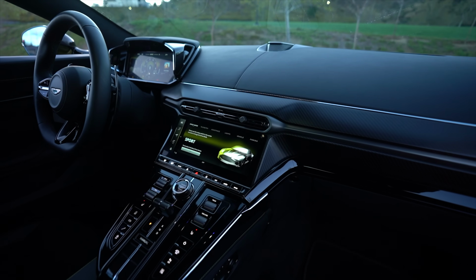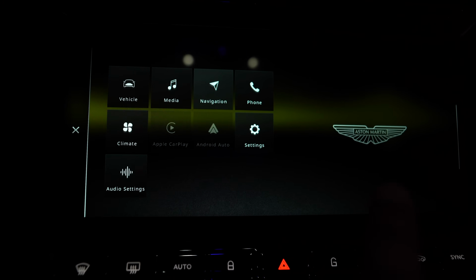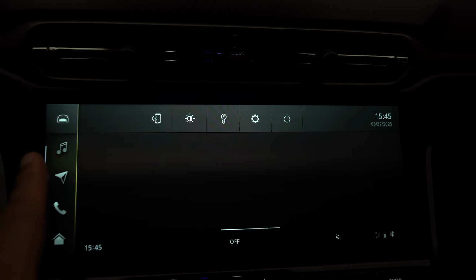So my next neutral thing is gonna be this infotainment screen. I love the design of it. I like the high resolution, but it's not the most intuitive and easy to use. Like, you can swipe the screen from left to right to get to a shortcut menu. I literally just found that out yesterday, and I've had it for a week. And then you can swipe from top of the screen to the bottom to get to your settings and different things like that as well. And it's a bit laggy at times too.